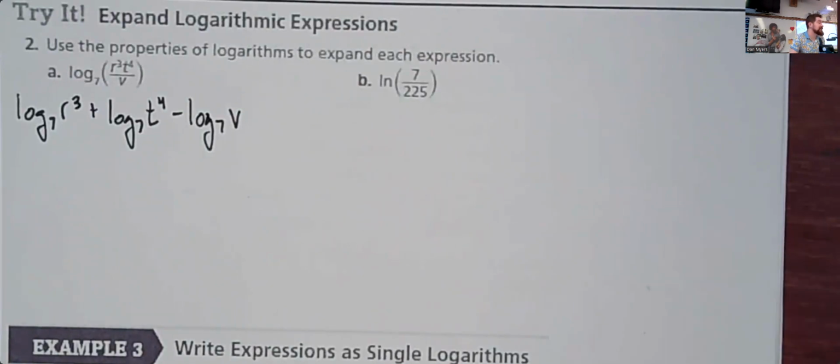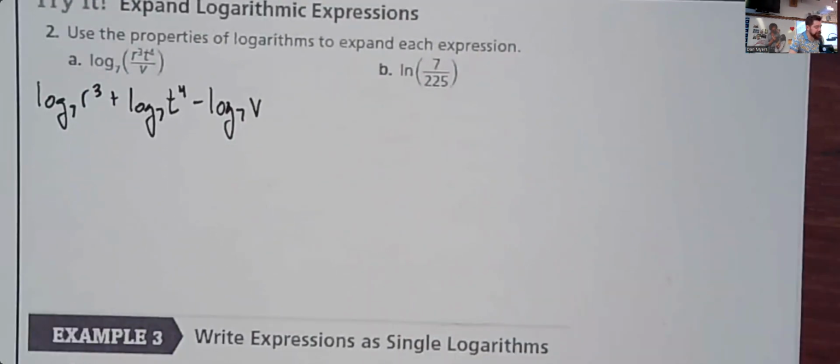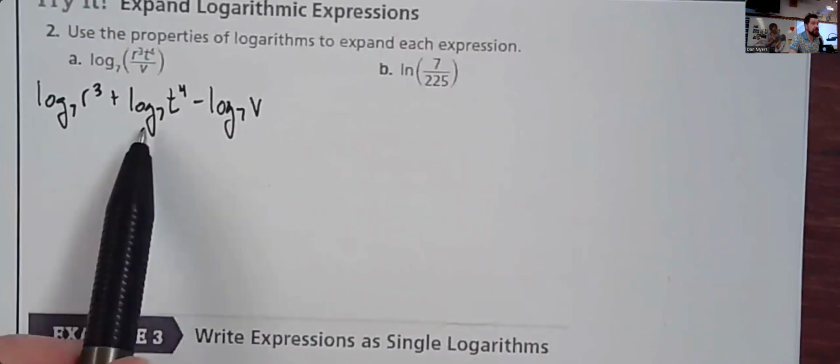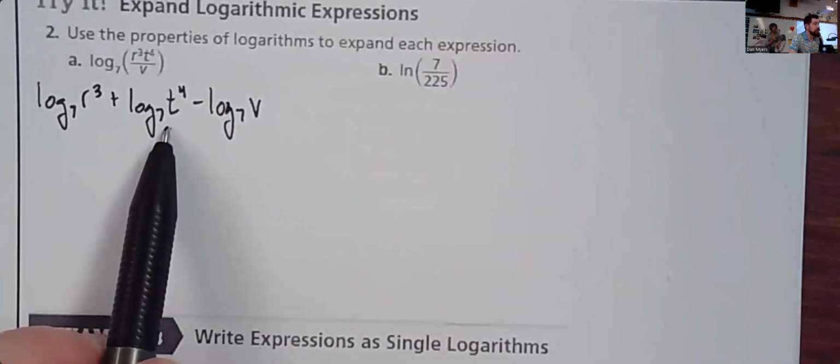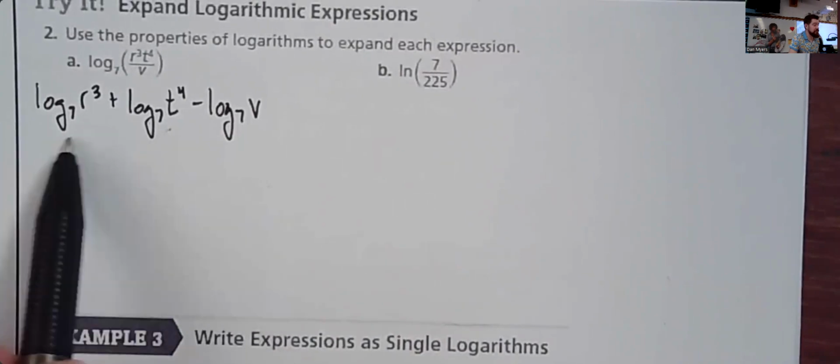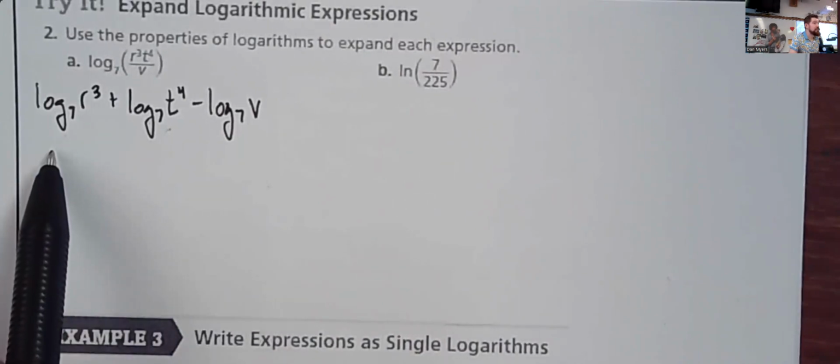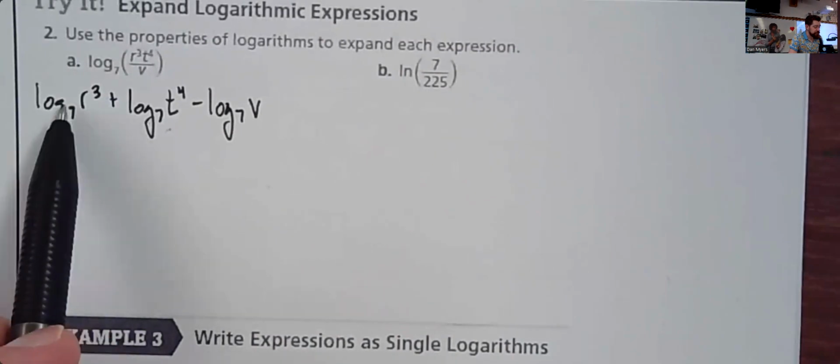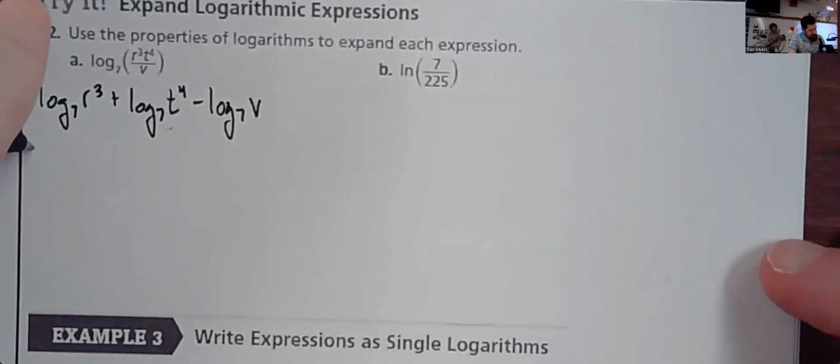Any questions about that before we continue this process? The two on the top are being multiplied, so we add those logarithms. The one on the bottom is being divided, so we subtract that logarithm. It's the same as using exponential rules, except we're using them with logarithms as opposed to just using them with exponents. How could we rewrite each of these two without having exponents? 3 log 7r, good.